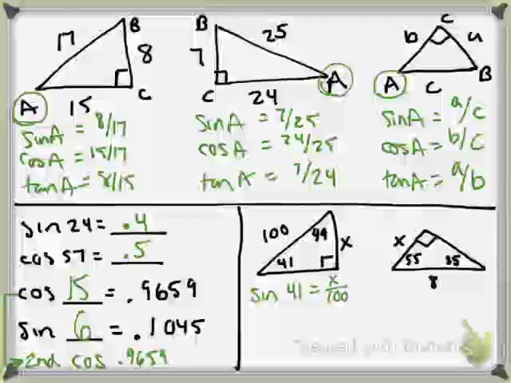Okay? Could do a cosine, but it's going to be easier if we can get our variable on top of the fraction. So if we do want to do a cosine, cosine uses what two sides? Adjacent and hypotenuse. So which angle would I want to pick then? The 49. Yep, would give us the adjacent over the hypotenuse.